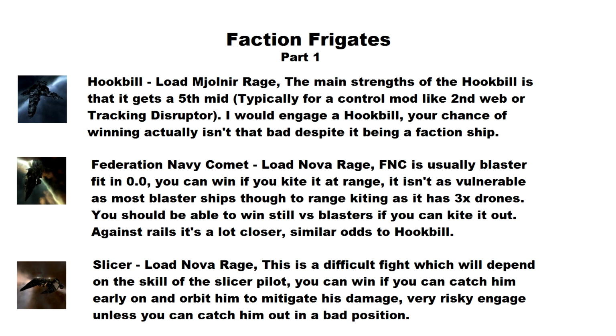Against the Imperial Navy Slicer, you're going to load Nova Rage. This is a very difficult fight, which will depend almost entirely on the slicer pilot, and mostly if he messes up, basically. But you can win if you can catch him early on, and you can orbit him. This is probably the only pulse ship that you would try to orbit.